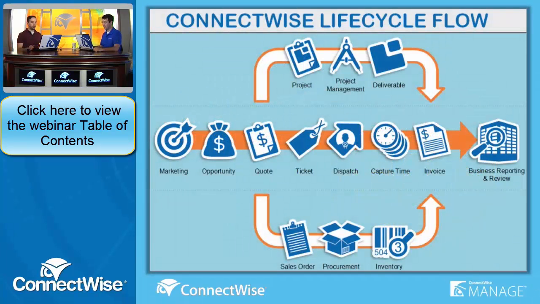Absolutely. So for those of you that don't know what the life cycle is, here's a nice graphic that you can use to see the ConnectWise life cycle flow. We'll always start at the very beginning with marketing, whether you're using built-in ConnectWise marketing or a product like Campaign Director to enhance it. Once we finish our marketing, we'll get some leads, and those will turn into opportunities. That's where we can start quoting out our clients. We'll build out a quote and put our products in there, whether it's an agreement product, a project phase product, or we're just billing for straight services. Anything we're selling.